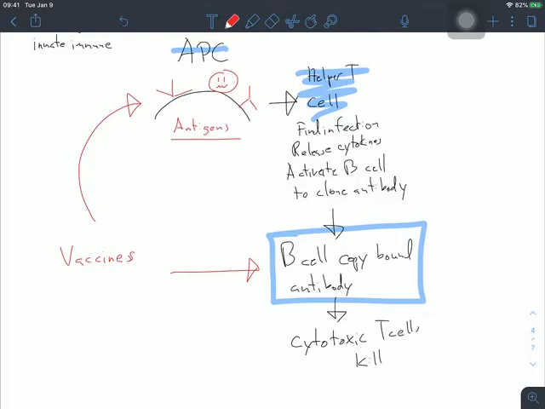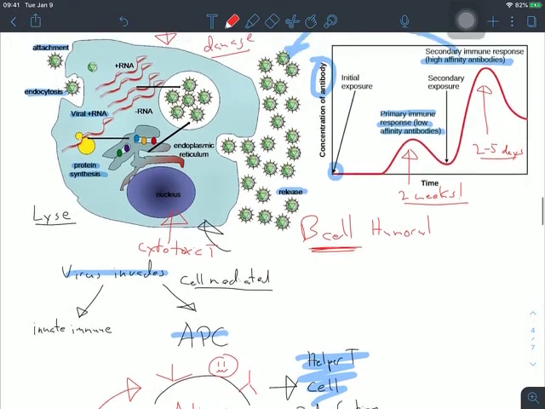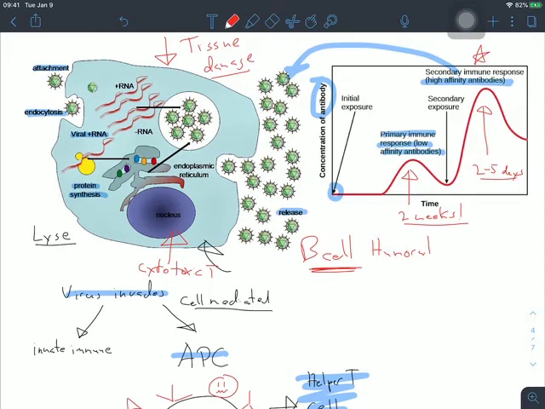So hopefully that kind of makes sense as to why we have differences in the amount of times we get sick. Sometimes you know what you're fighting with a secondary immune response, and sometimes you need to learn what you're fighting. And again, with things like the common cold, it can take 2 weeks for this. With other diseases like the coronaviruses, it can take even longer depending on the status of your immune system and how effective your circulation is and all other kinds of things that are largely or partially out of your control.